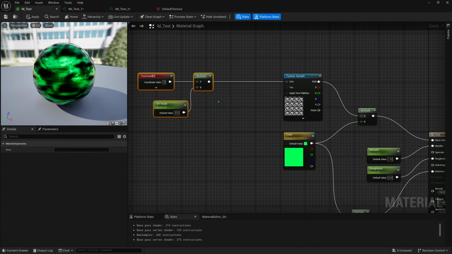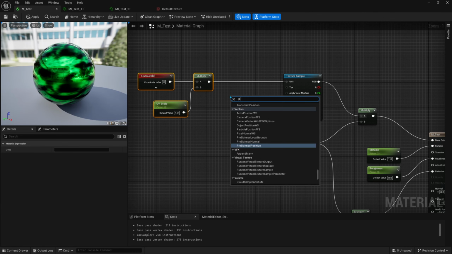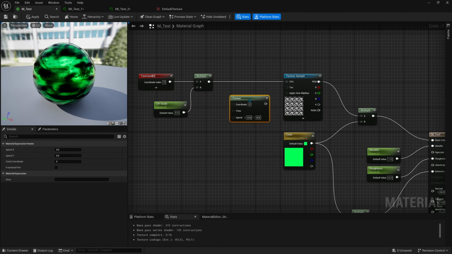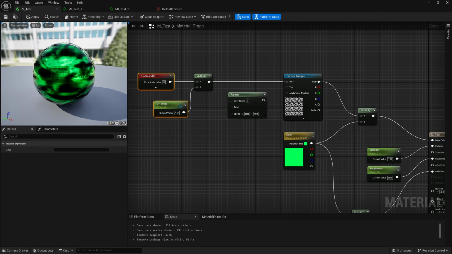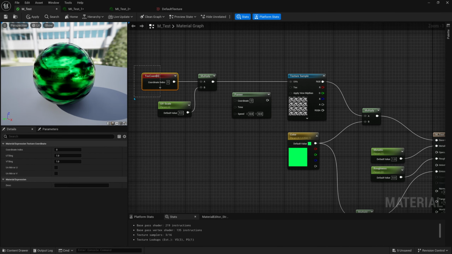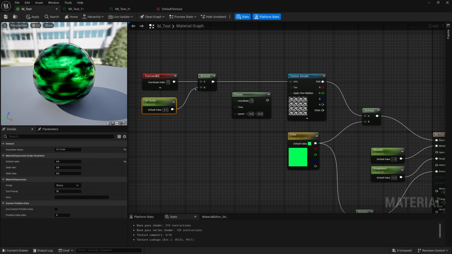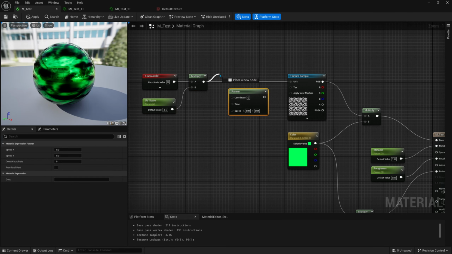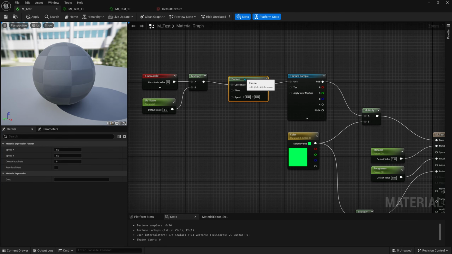We're going to look at how to pan the texture now, which is another term for move the texture along the UVs. So if we right click and search for panner, we can plug in the coordinates. Remember, this is a texture coordinate node. This is basically how to manipulate the scale of the texture, and we're multiplying it by a value to change the scale. We can plug those coordinates into coordinate here, and then this output will just replace the UVs there.